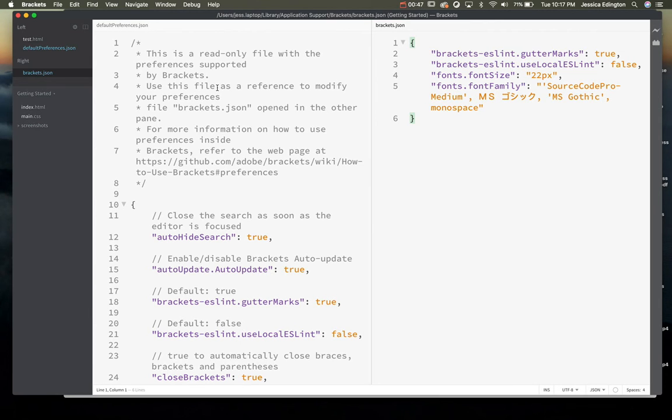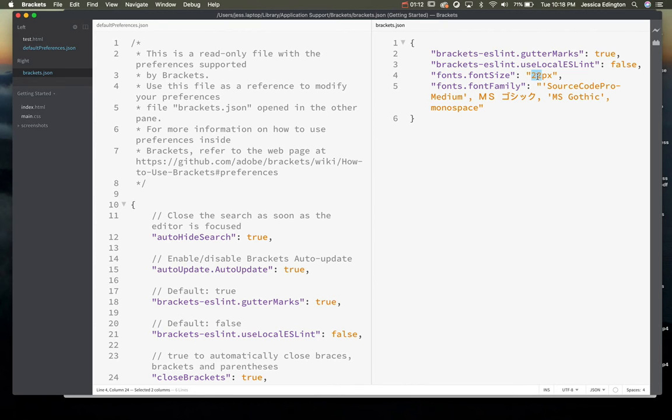If you're on Sublime or any of those things, find your preferences and look through them and see what things you can change. Usually I don't change anything except for the font size. If you're in Brackets right now and you're watching this, you probably have the tiniest font size known to man, and that gets on my nerves. So what I do is come over here. It should have opened this brackets.json page, and then we're going to go ahead and change that.